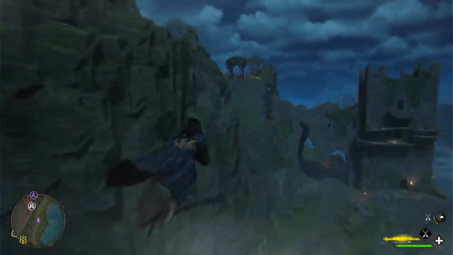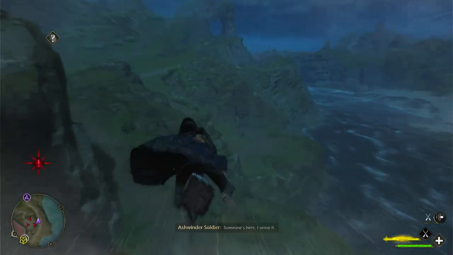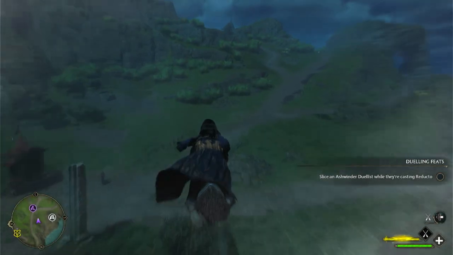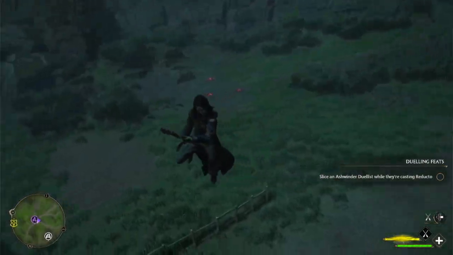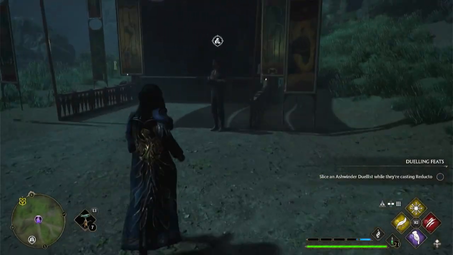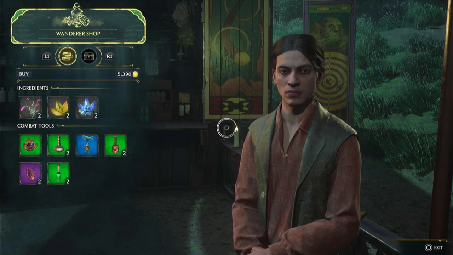I'm playing on easy difficulty, by the way. I need to change the difficulty right now. I was playing on easy difficulty because I found out just by the end of the game, after I finished everything already, that easy difficulty allows you to capture beasts with one button. Please have a look. Okay, not this guy.